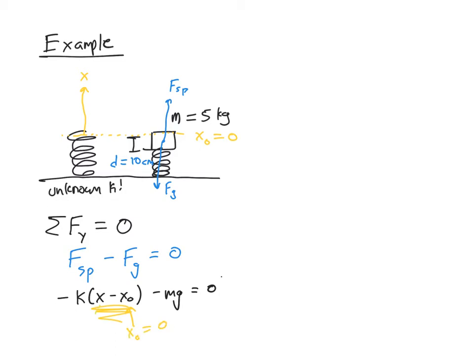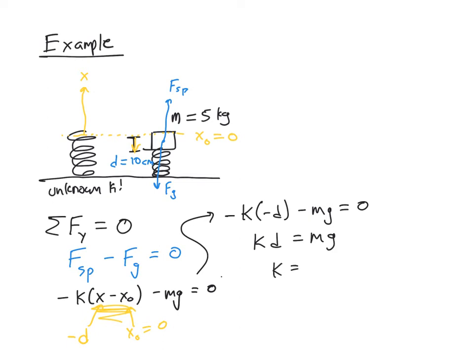And then this x value actually has to be negative, right? Because I'm compressing the spring in a negative direction, a distance d. So I'm going to put minus d into there because it's downwards with a value of d. So collecting all those things, I can now write this as minus k times minus d minus mg equals 0. I'm going to rearrange this by moving mg to the other side, and I'm going to kill the negative sign on the left-hand side because minus k times minus d is just d times k, which is equal to mg. Now I can divide by d to figure out what the spring constant k is. It is mg divided by d.